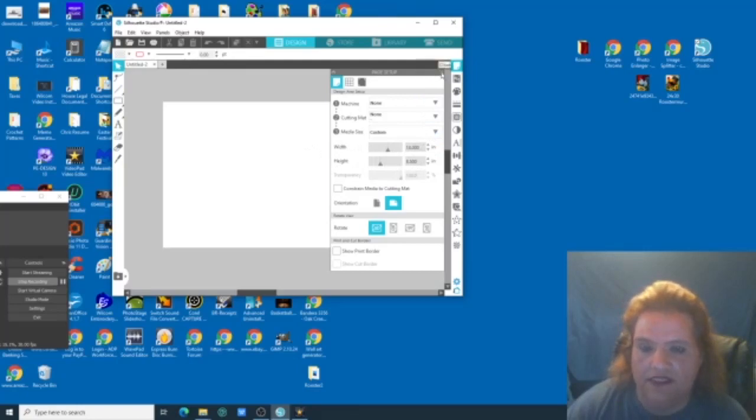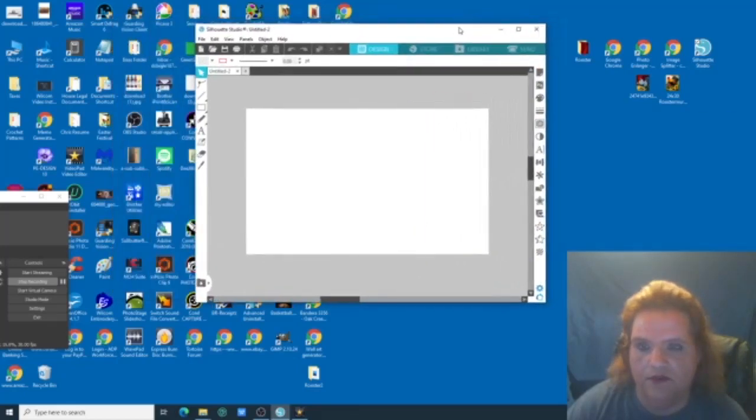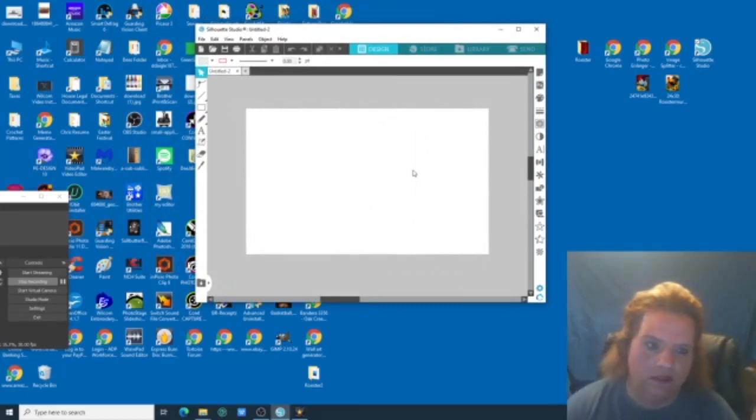Once you get that set, and also do it in landscape mode, you can close this. So now what we're going to do in here, we're going to resize our sections, and we're going to print from this program also.